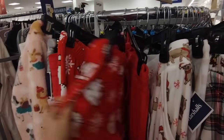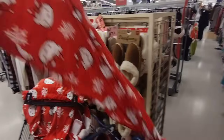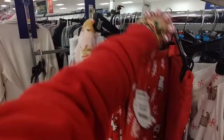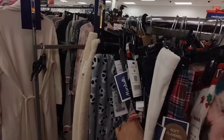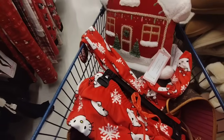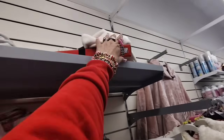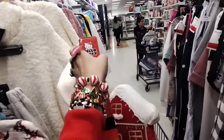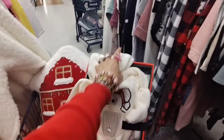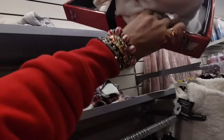Oh, okay, we got more. That's extra small. Let's go medium for comfort. We'll do medium. All right, let's see. Pretty cool. Yay, yay. Oh, wow, I see more Hello Kitty. Hold on, you guys. What is this? What is this I see? Oh, it's a sweatshirt. It's like a $1 million sweatshirt. Is that why it's still here? $24.99. Yeah, I'll pass on that.